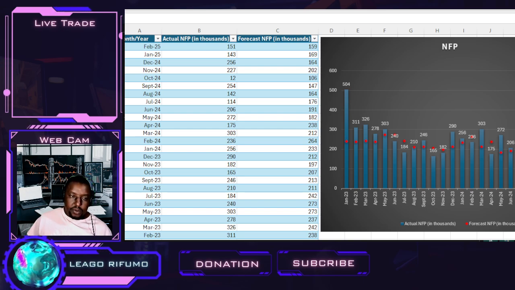Another thing that we saw was the US stock going down. The US stock has been doing extremely badly under Trump so far. We saw Nasdaq going lower, and I want to believe it's all because we really do not know what we are expecting from Trump, and the tariffs are a bit of a problem because they're already announced. So they forecasted 159, but we got 151 with NFP numbers. That was very bearish for the dollar.